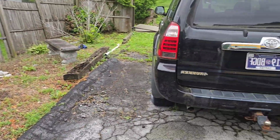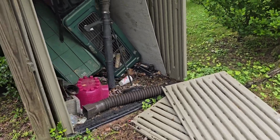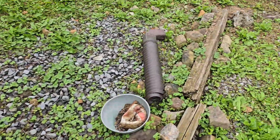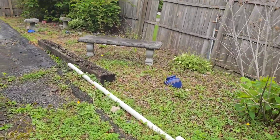So right now, we're just waiting on the homeowners to get here. I think they sold the house and they just need the junk hauled away. So that's what we're here to do. It's a wet day. Still a lot of rain here in East Tennessee. And I only saw part of the job. I saw the upstairs. I saw what looked like the garage and the living room. I did not see pictures of anything outside or on the deck or the side of the house.